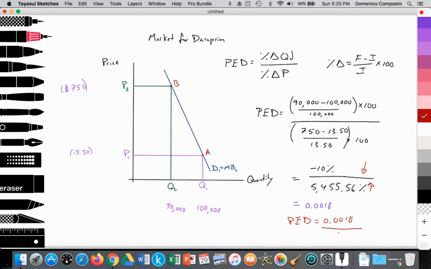What does that mean? So 0.0018 over 1, so essentially for every 1% increase in price, the quantity demanded only falls by 0.0018. So very, very negligible fall in quantity as price is raised.